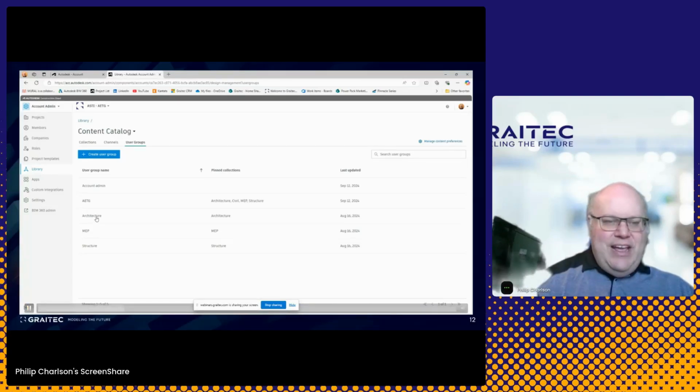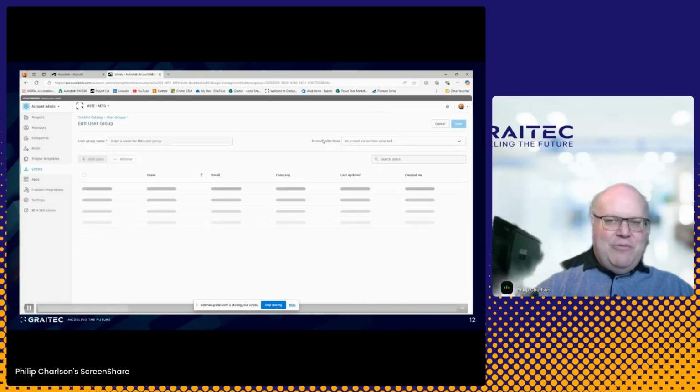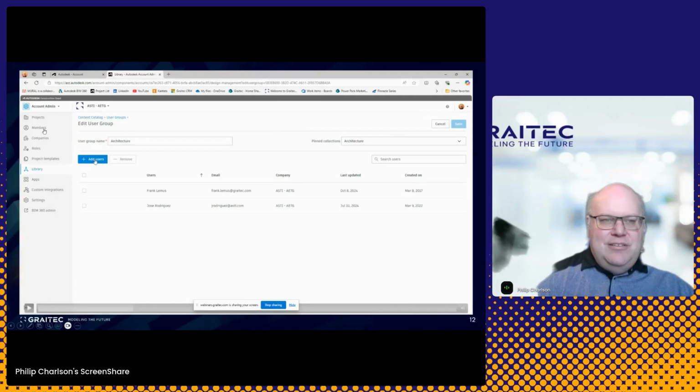So we can go in and click on these, click on edit, and this is where we can add the users to this. Now, as far as the users within here, they do have to be members in the Autodesk Construction Cloud before you can add them into the user groups. So make sure that you've added them as members within there.